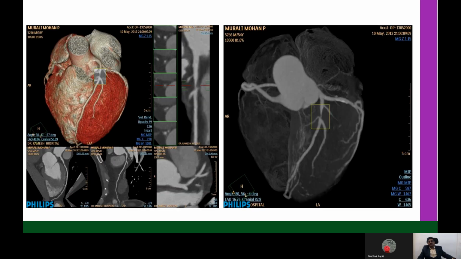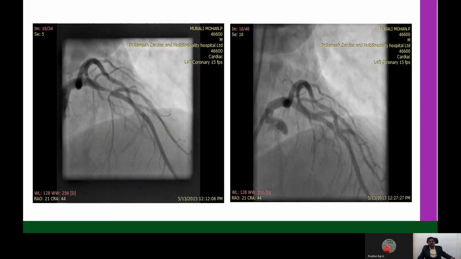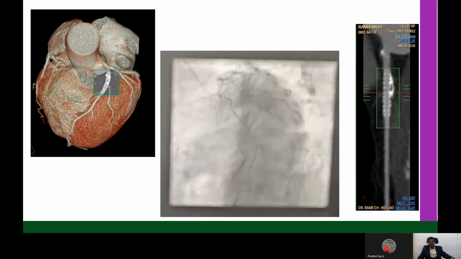This is another 58-year-old with absolutely no symptoms who came to visit me, and this shows 95% stenosis with a hazy lesion. He says that for the past 1 month he has had some vague shortness of breath on climbing upstairs, and we had to stent him. This is the post-PCI picture.